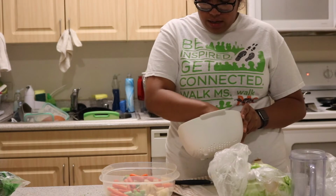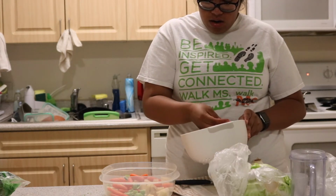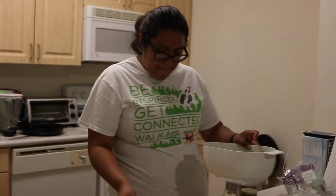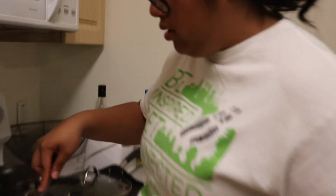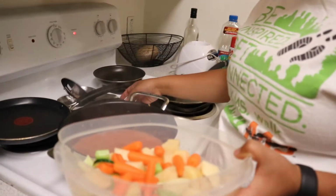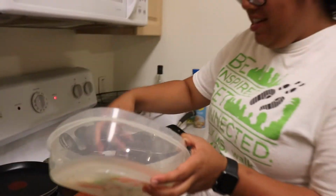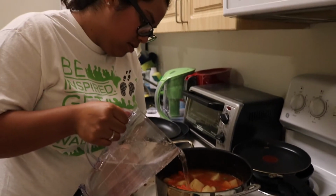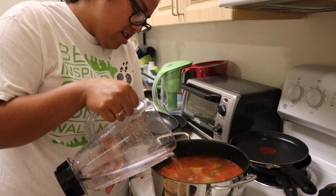Celery, carrots, potato, that's it. That's going in first. So, pop these in there. Okay. There's definitely a darker color, I think. Oh, we have to add, okay, we're gonna add this first. Oh, okay. We weren't ready for that. Okay. Oh no. Thumbnail.